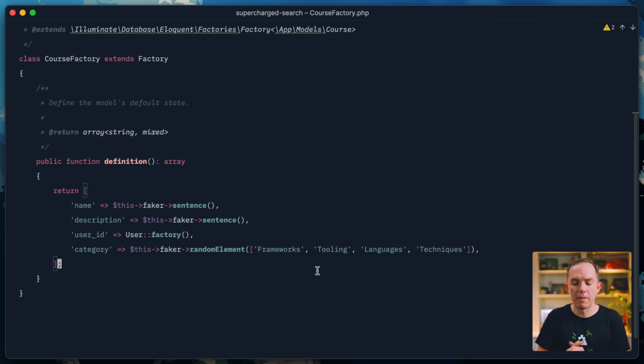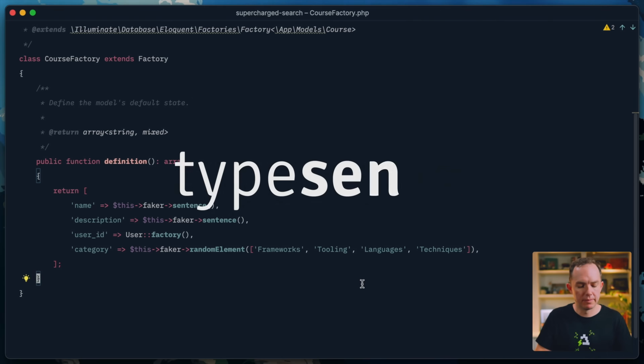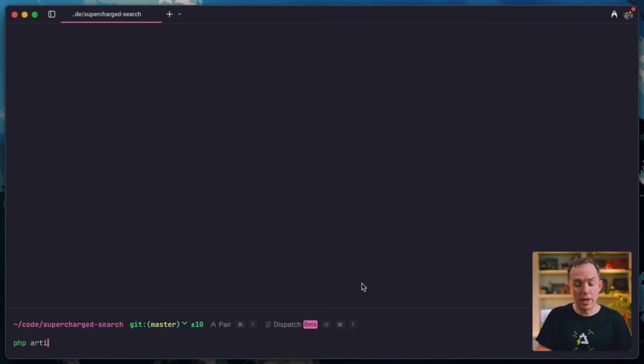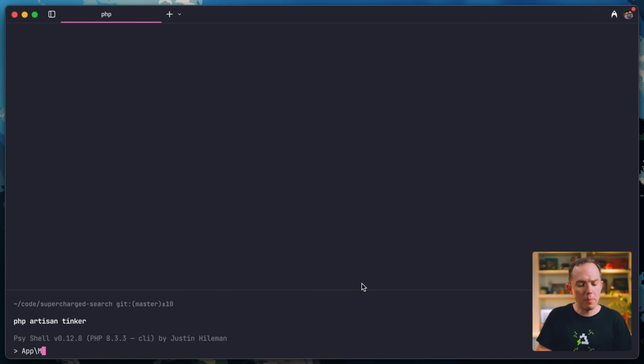So it'll pick one of those categories. That looks good to me. So now let's generate maybe 500 records in the database. That way I can boot up Tinker, and we can say App\Models\Course::factory()->count(500)->create.